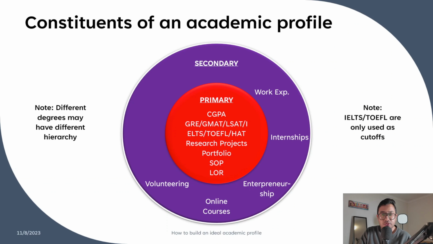So if you have experience of working voluntarily or for social work or social awareness, then these are some of the things that can be of great value. So make sure you find 1 or 2 credible organizations and serve with them for a longer period of time in key positions so that you can get a relevant work experience through that.